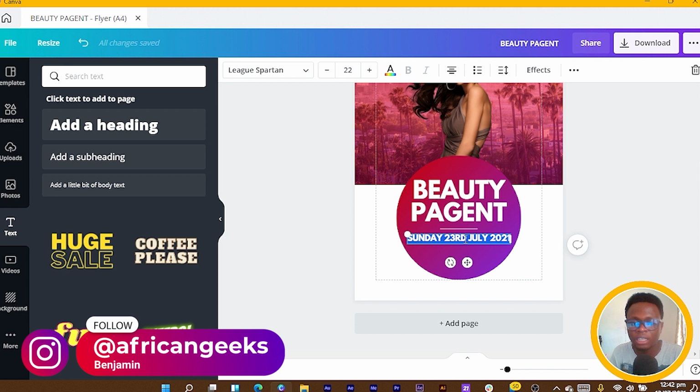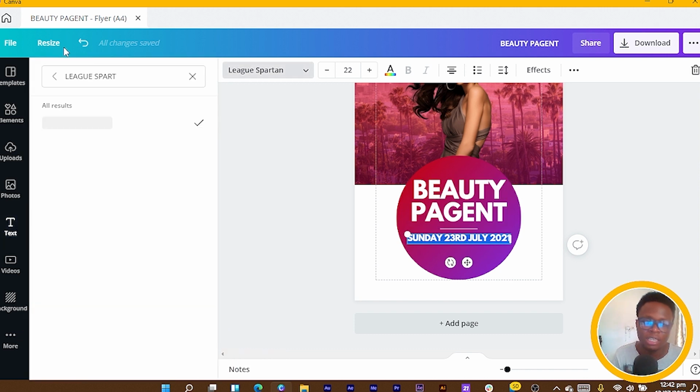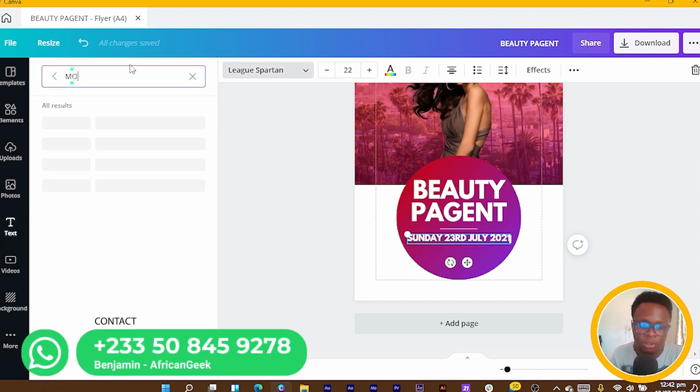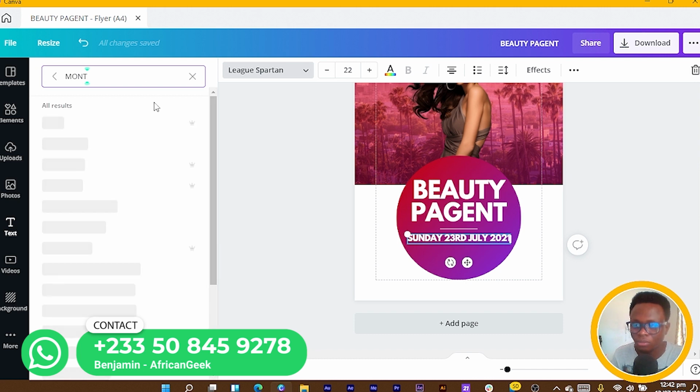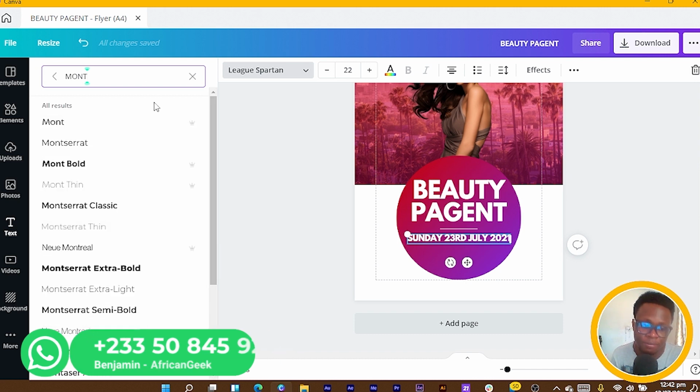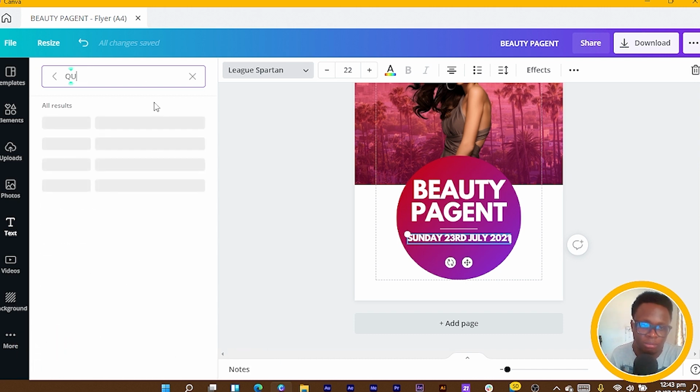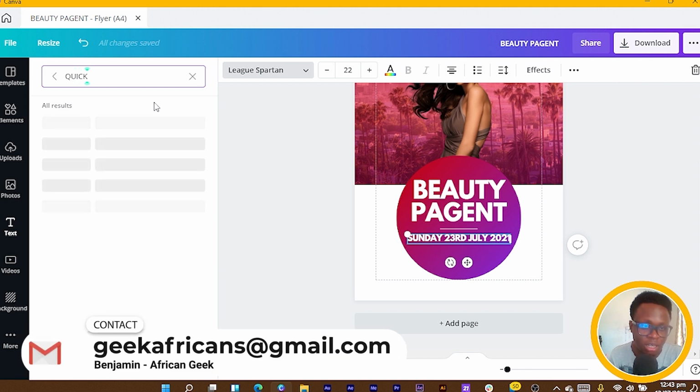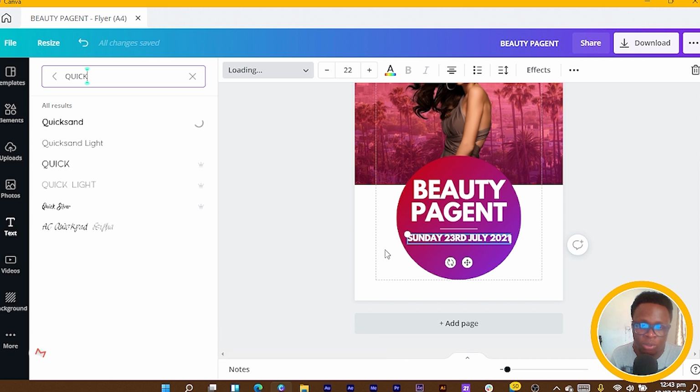Let's say I can come here and choose Montserrat, or I can choose one of my favorite fonts, which is Quicksand. Let me just go with Quicksand these days. Okay, so I just go with Quicksand, and it should load and change all of this for me.